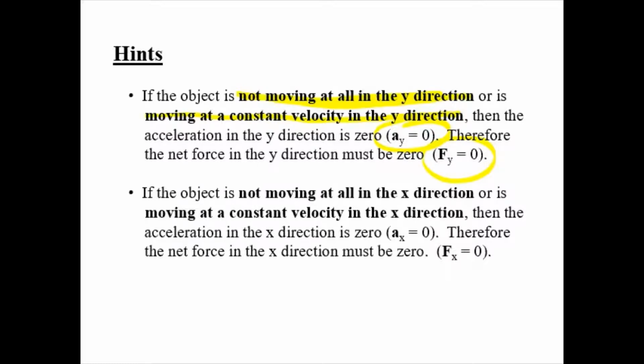Okay, so in other words, if you can establish, when you think about the motion of the object that you're analyzing, that it does not change its y position, if it doesn't go up or down in the problem, if it's just sliding horizontally and staying at the same level, or if it's moving up or down at a steady velocity, not accelerating, then the velocity is constant in that direction, which means the acceleration along that direction is 0, which means the net force along that direction sums to 0, right? So an acceleration of 0 means a net force of 0 along that dimension.